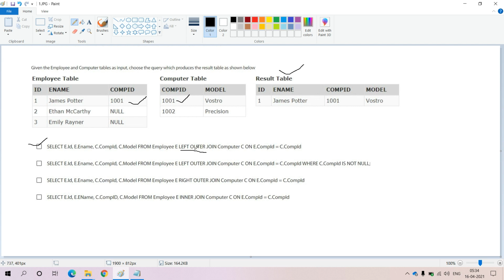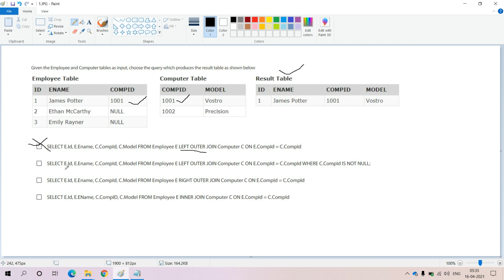Now, as per this left outer join, we need to get all the rows in the left table, but unfortunately we are getting only one row in the table, and that row is the matching content between the two tables. That means it is an inner join operation, it is not at all a left outer join operation. This result is completely related to the inner join operation. Inner join operation means you can get only the matched content in both the tables with respect to the computer ID. Due to that reason, the first option is wrong.